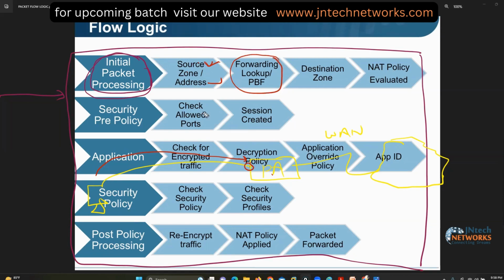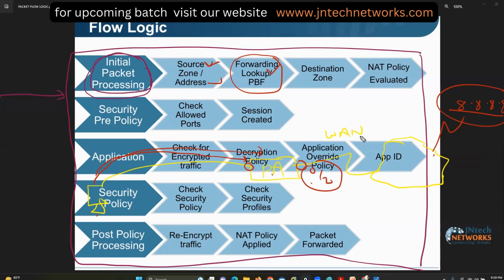For example, if this inside machine is trying to communicate with 8.8.8.8, traffic will go and hit the firewall device. What will the firewall do? Firewall is an L3 device, right, everyone? A routing device, a NAT mode firewall device. So if any traffic hits the firewall box, the firewall will check its routing table. You want to go to 8.8.8.8, let me check the exit interface. Based on your forwarding lookup, or based on the routing table, your firewall can identify the exit interface. For example, to go to 8.8.8.8, this is the exit interface, say 0/2.